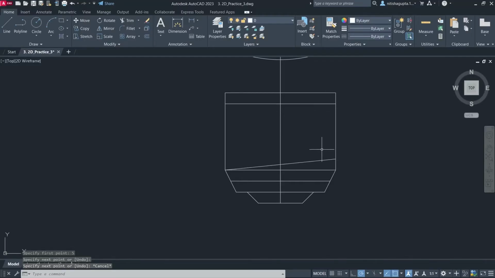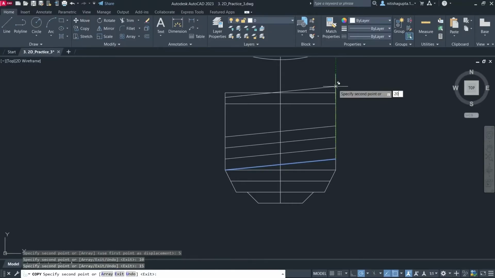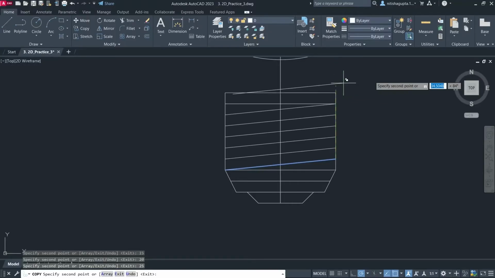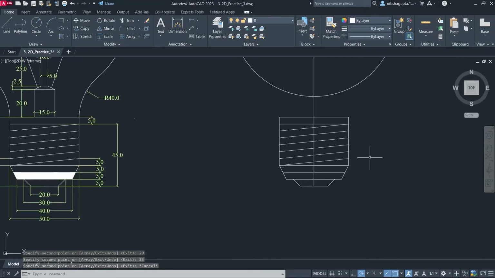Now we want to copy these lines, so just select this line. We'll select this line, go to this copy command. We'll copy from this end. So I will enter 5, now 10, 15, 20, and 25 and press escape. So we have made this now.